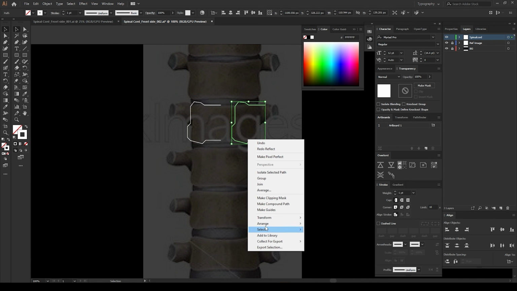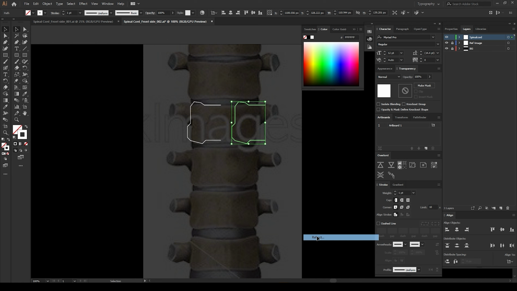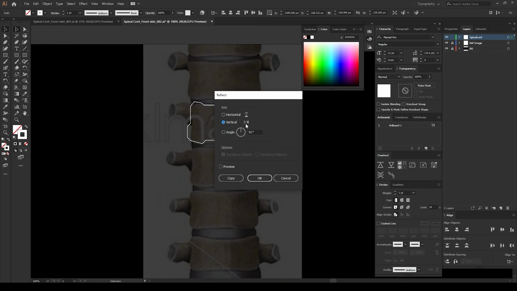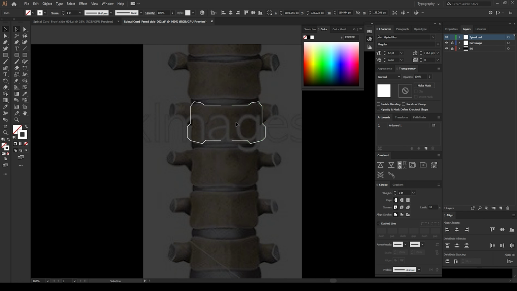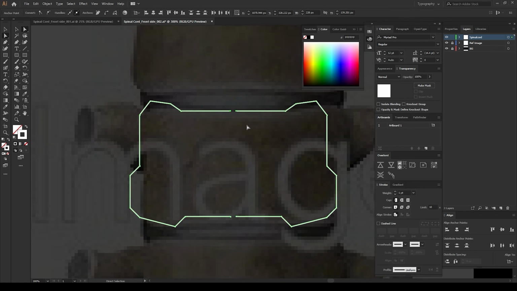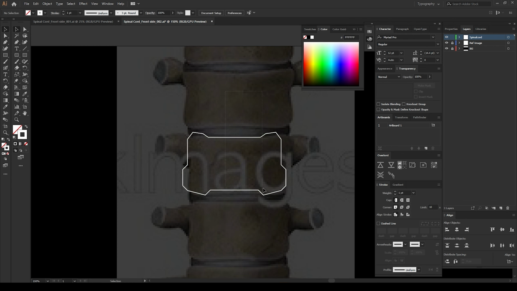I'll right click, transform, reflect, click on vertical and hit OK. And I'll stick to the left one, and I'll select both vertices and press Control J to join the vertices. Again Control J, and I'll select the design and align it in the center.